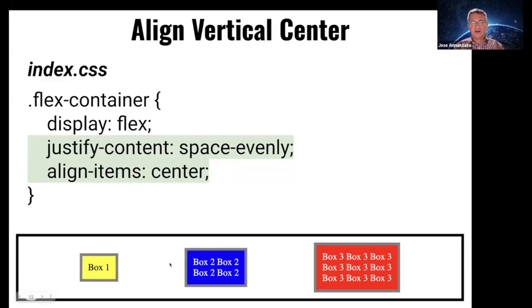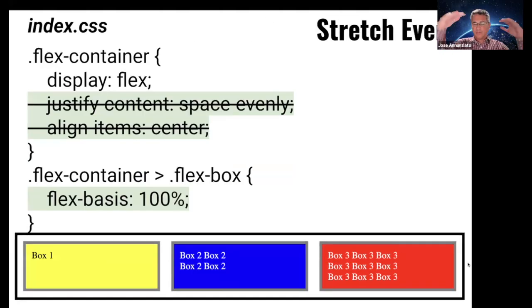Centers it, so that their center is all the same, nice and even, right? And then there is the end we put at the bottom. One of the more common ways to lay this out is to use flex basis 100. This is a shortcut that will automatically set all the widths to be the same, so they're all evenly spaced out. They're all going to be as wide as they can, and they're all going to be the same.